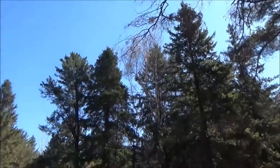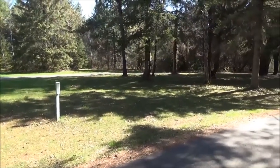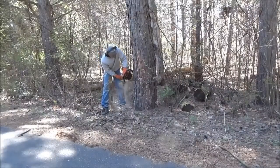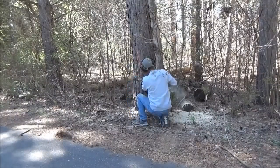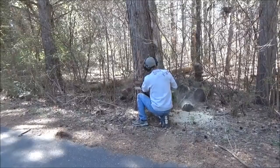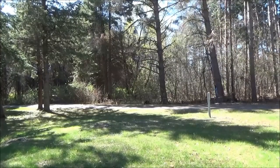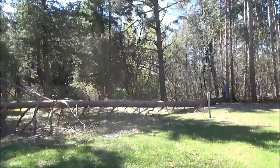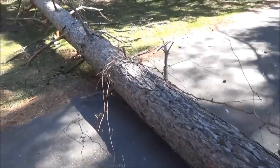I'm going to try to drop this tree so it doesn't hurt those trees much, and doesn't hurt this telephone thing right here, so I'm going to try to drop it right in between there. That didn't go too bad. It didn't even hurt the driveway.